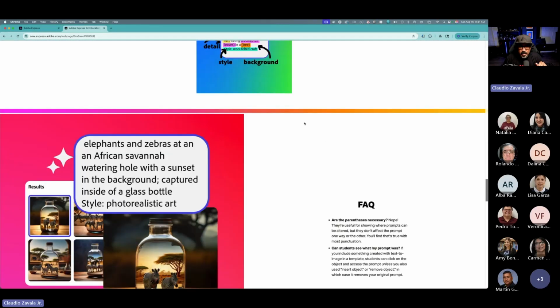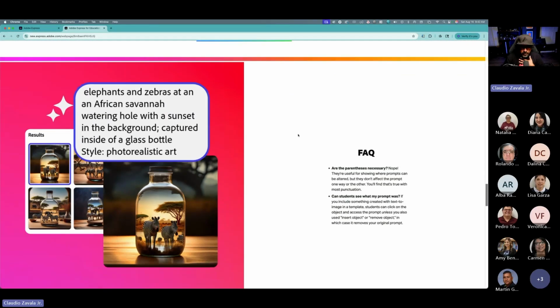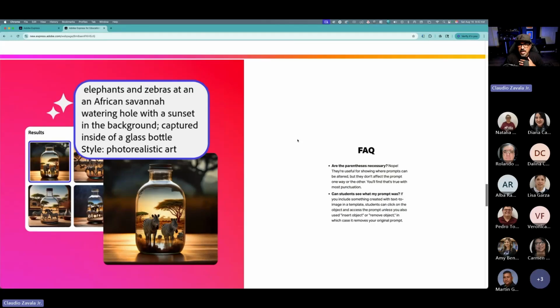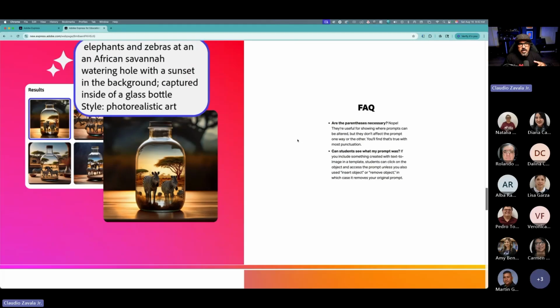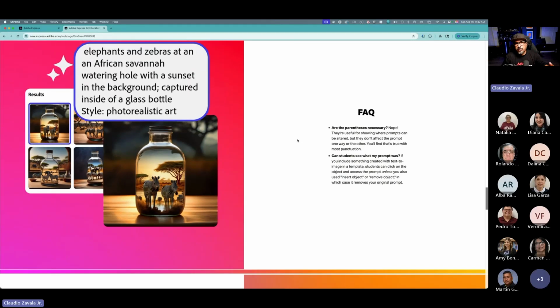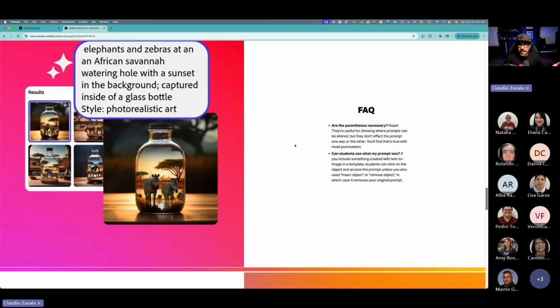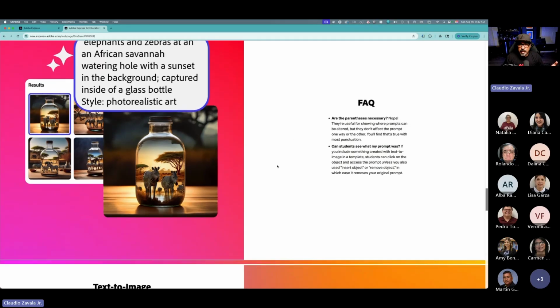Okay. And lastly, we got some Q&A questions that I'm not going to go through as much. The only thing is that when we share resources, sometimes you'll see parentheses and they're not necessary. They don't affect the prompt. And you can see what the prompt was if you click on it, and so on.